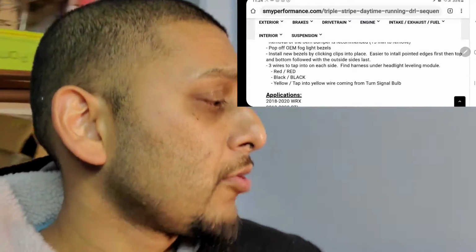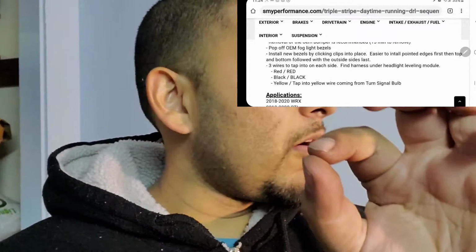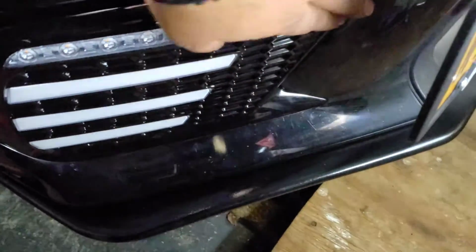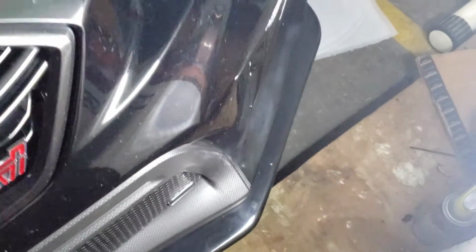But anyway, you guys saw what I just did. I ended up having to drill two tiny holes, one in the bezel, one on my bumper, and slide a zip tie in there. It worked fantastic. I'll show you guys. Bumper's back on. It is flush. And I'm talking about flush. Sturdy as can be. Look at that bad boy. I don't even have to worry about that now.